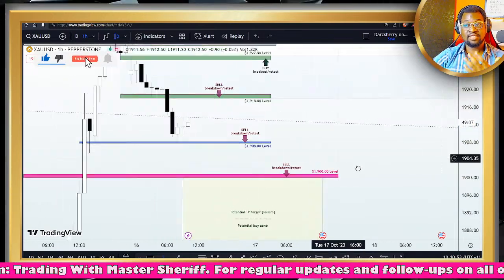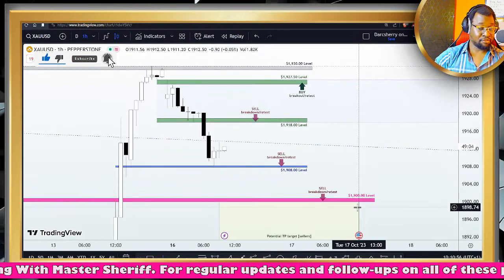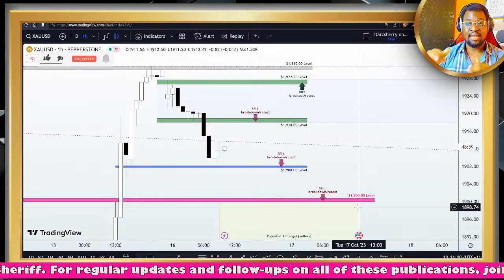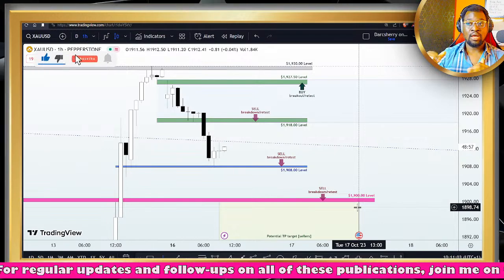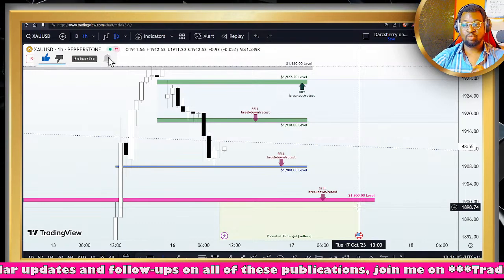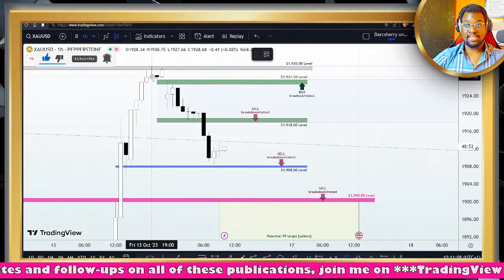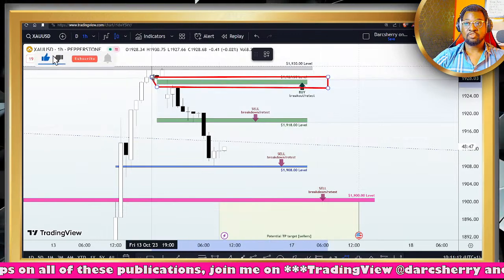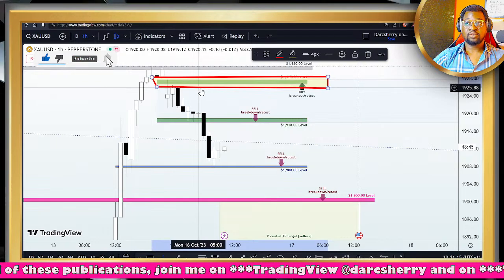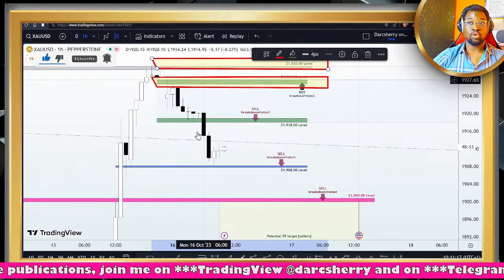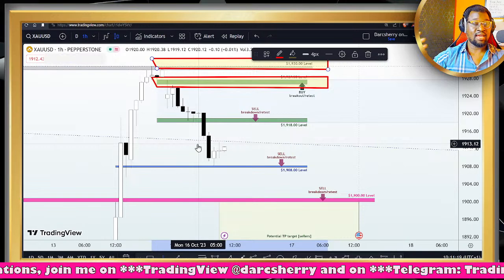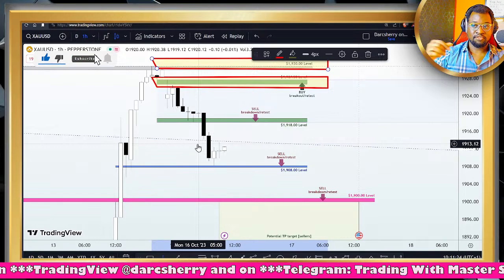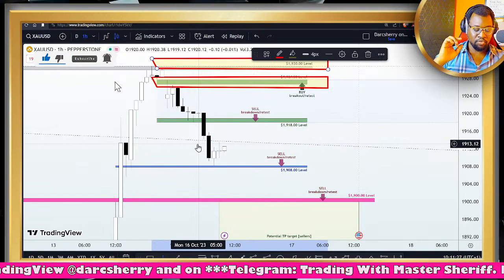However, it's still a possibility that price may not even drop further to the downside and instead continues to find higher highs. Now, in that case scenario, I'm of the opinion that we just wait. At this point in time, as it is right now, I'm only looking out for buying opportunities at the breakout of the $1,927.50 and the 1,930. So these are the highest point price action has been in a long time. So I want to be looking out for breakout of that structure to join a bullish move.